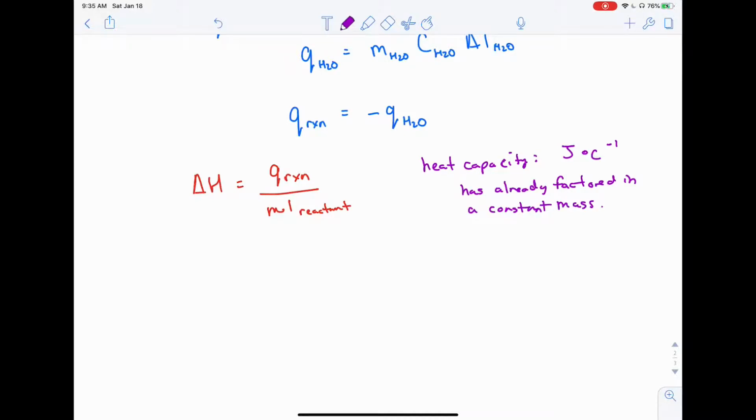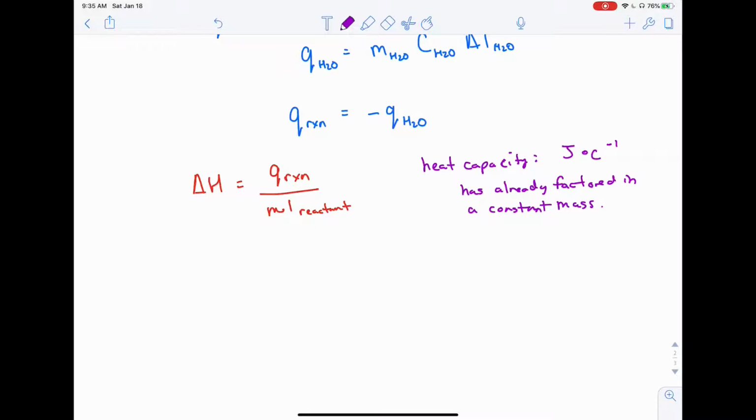Okay, so really important to pay attention to units. You know, I had a lot of kids in the past, they'll see heat capacity and they'll just say, oh, it's MC delta T, so I must multiply by mass and change in temperature. But there's no mass here that you need. So the mass has already been factored into this idea.